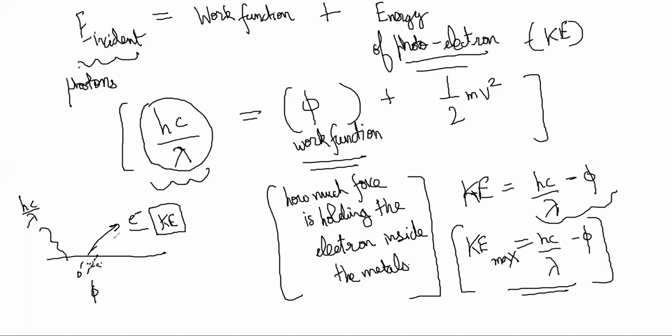Now, sometimes the electron could be emitted with almost zero velocity, like they have just about crossed the metal and they don't have any other energy, right? So you can say that the kinetic energy output is zero. That means hc by lambda is equal to the work function in that case, right? Correct. So this is the photoelectric effect.